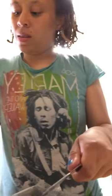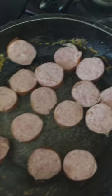So basically, you cut up the sausage. You have to use all the sausage. I'm just going to put a little bit of sausage in the pan. Okay. Basically, you cut up. Then we're going to take this sauce right here. Basically, you pour this in the pan like this.